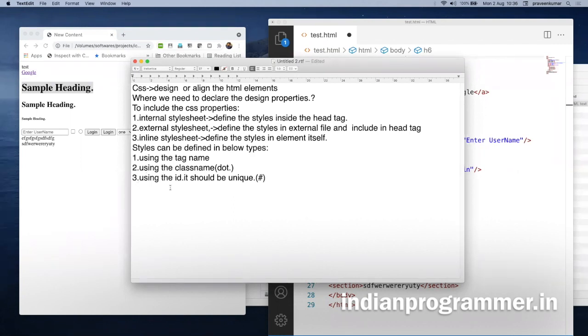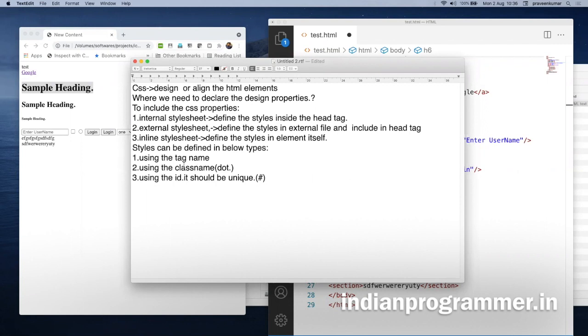For example, as I told, for a class name we use the dot to access the element in the CSS place. If we want to access the ID for the element, we use the same concept with the hash, which means we can access the ID inside the place where CSS is defined.